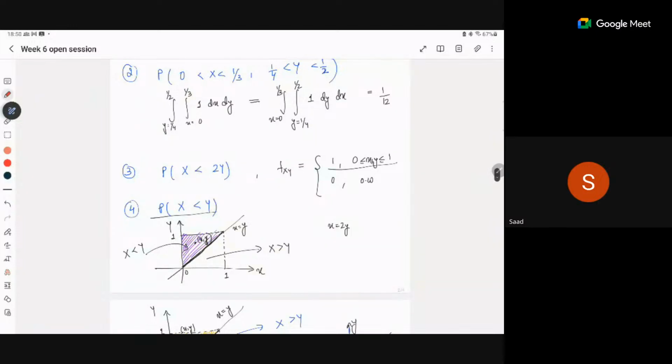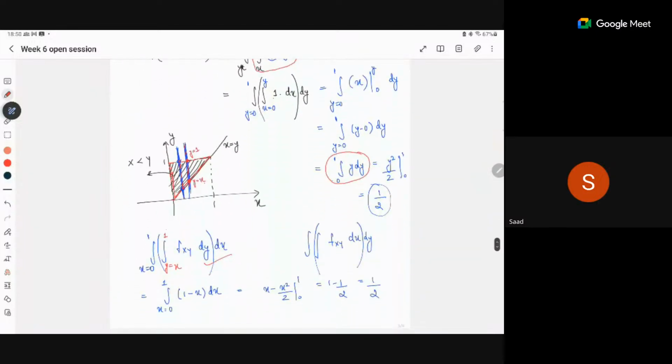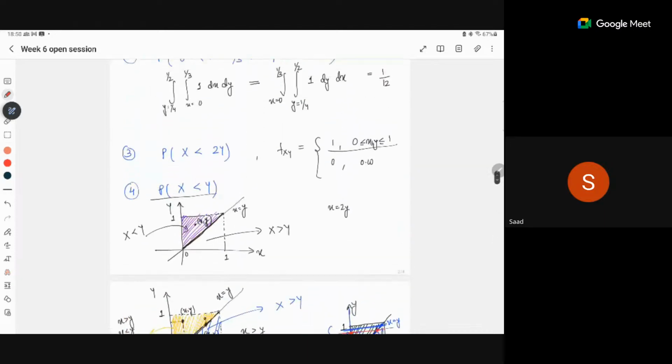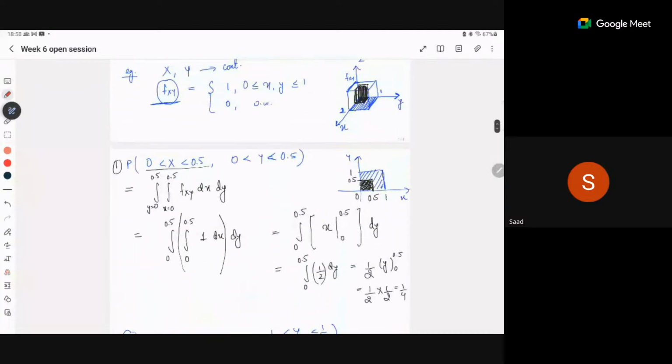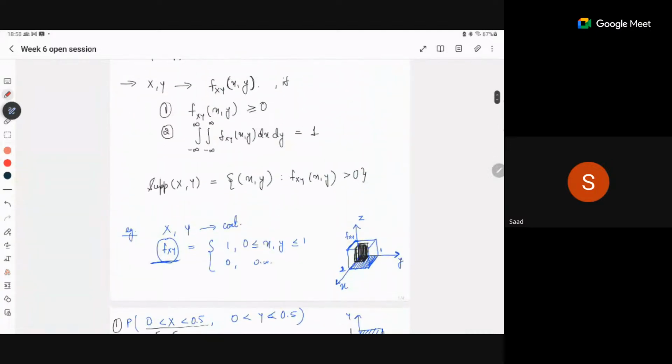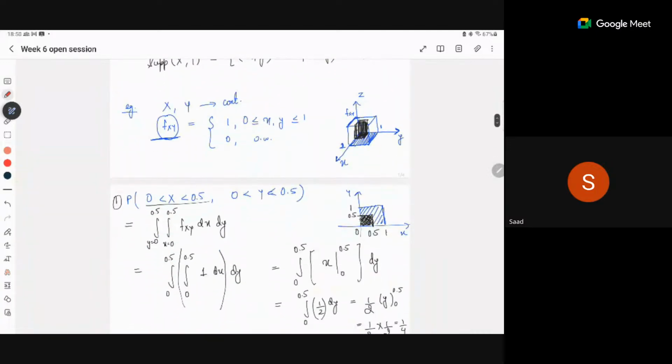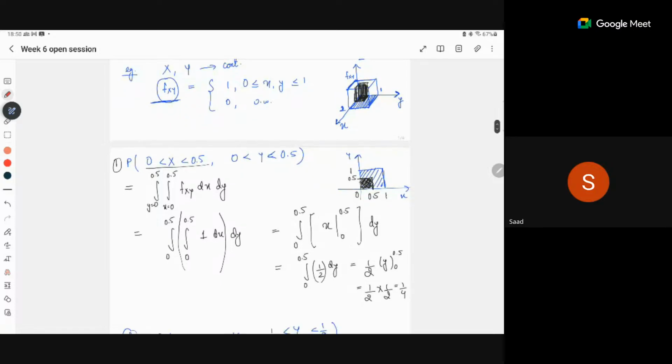Excuse me, ma'am. What was that scenario that you mentioned a while ago, that interchanging the integral would not affect? Yes, you mentioned that. What was that scenario and what is this? Can you compare between them? Okay, it's the same thing.